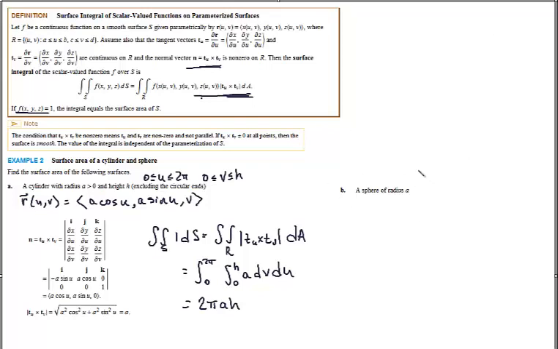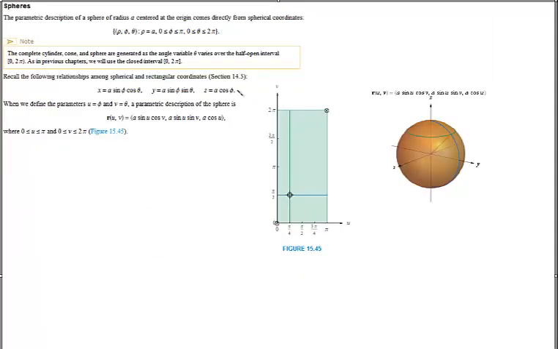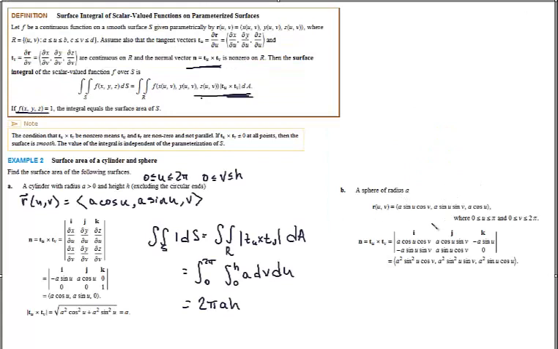Next up, they want me to do this for a sphere of radius a. If I go back to the very beginning where they told me parametrically what this sphere would look like, I'm going to use this. So here we have the sphere parameterized, and this is how my u and v would vary. I need to get the magnitude of this normal vector, but to get the normal vector, I will follow this definition as it's sitting right here, and I will take the partial of each one of these components with respect to u and v, and when I compute that, I will get the following vector.